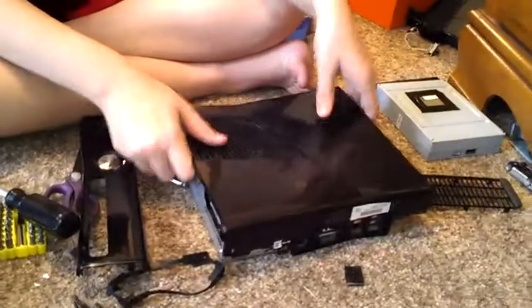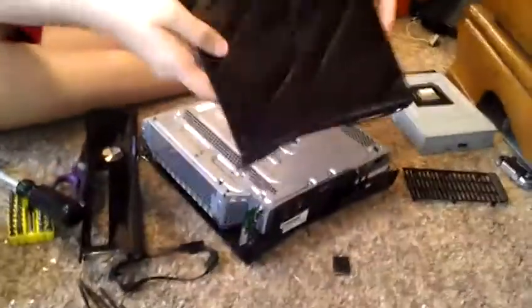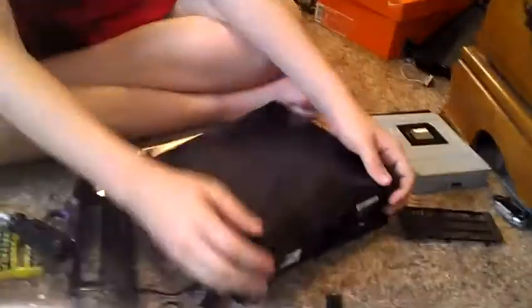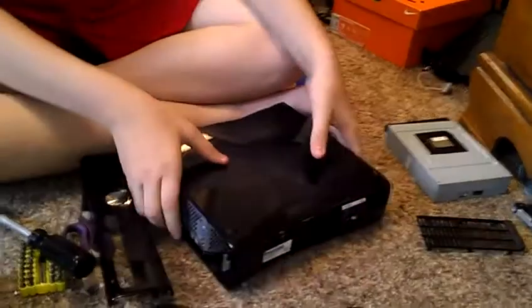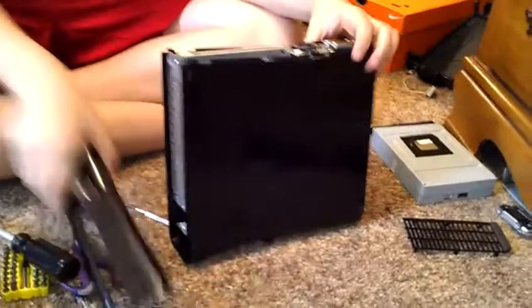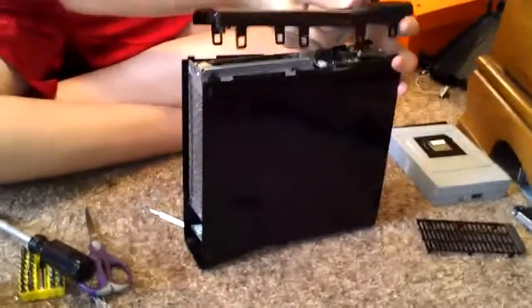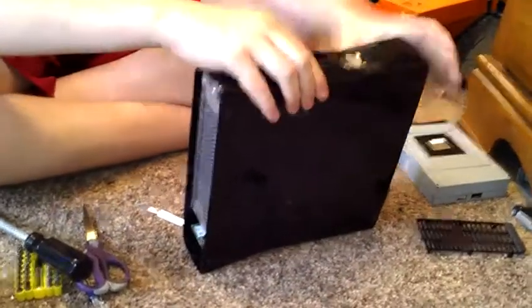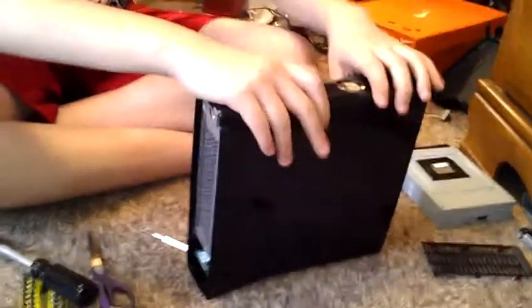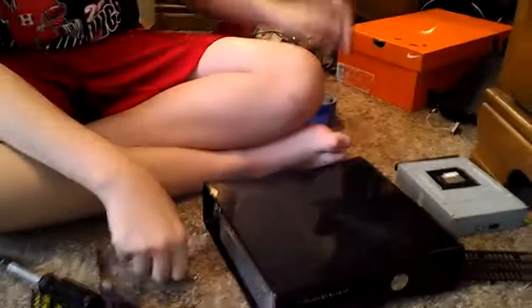So, put this on. Put that on, and just slip that in onto it. And if it doesn't go on, it means one of your little bolts aren't going into the little slits in it. And so you should have something kind of looking like that.